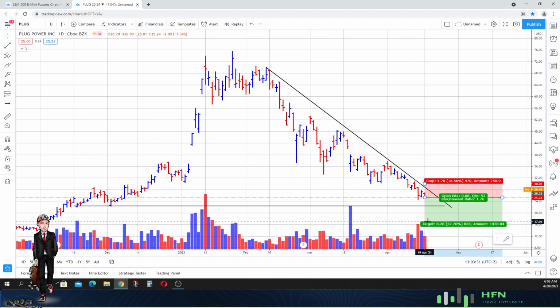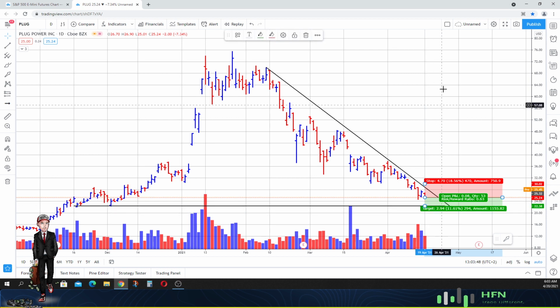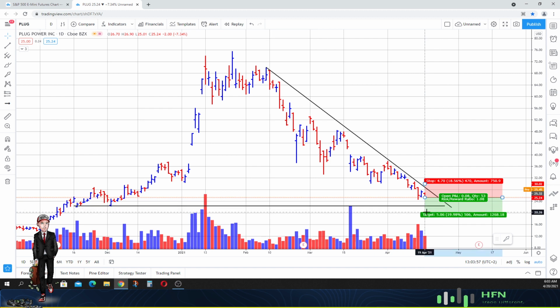Now we can still see the market in Plug Power come down towards $20. Now I would TP some off the market though, under the premise that it can hold support around $22.30 or so. So that would give us about 11.6% profitability in that movement lower. Okay, 11% there. Now I'm going to lower it down here towards $20.25, which is still like another 20% market movement to the downside. Okay, so this is it.